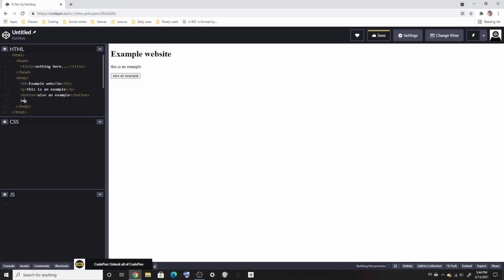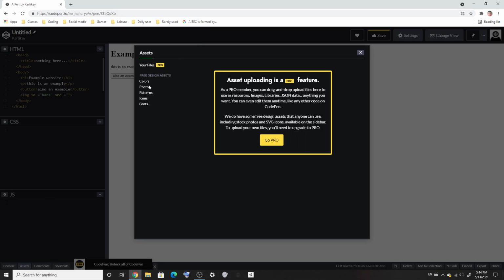img. You just open this. Now type, you can give it an ID. You put that over here. Let's just name it haha for now. Now we go ahead and type in src, which stands for source. That won't give anything because we haven't added any photo yet.